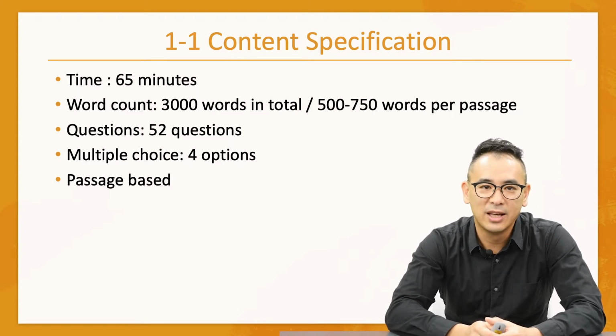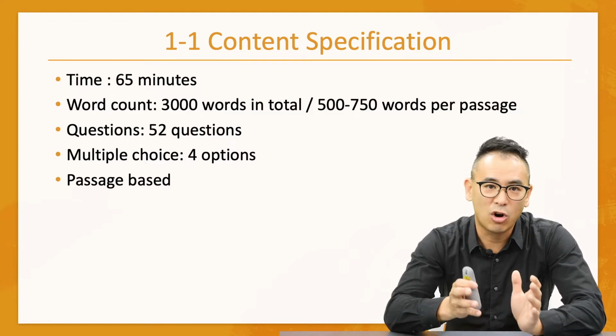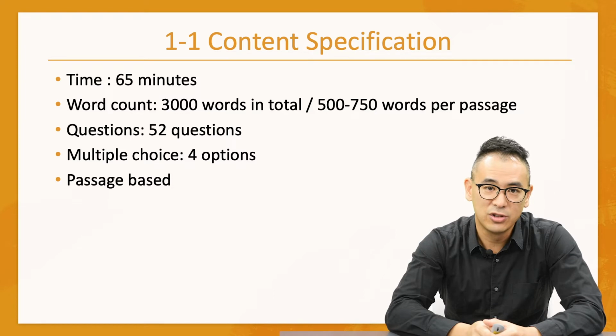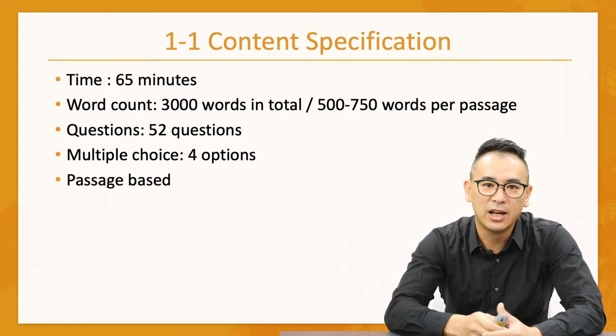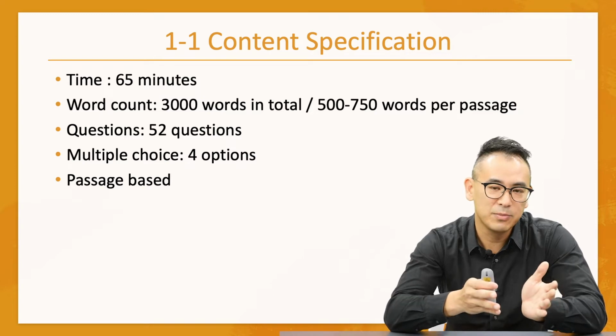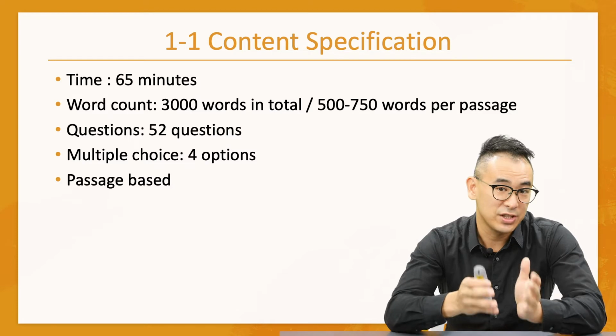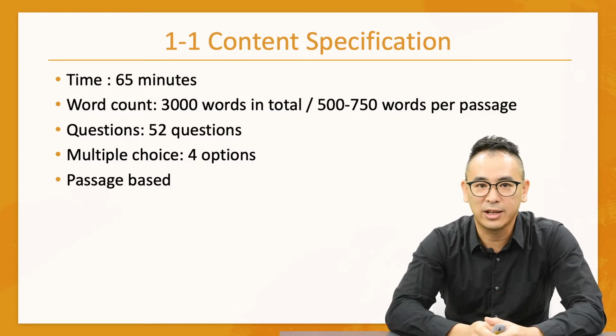Basically everything is passage based. That means the answers are all included in the passage. So you really need to look for the keyword in the passage and see where it is. And usually it will be in synonyms, so you have to find words that look pretty much the same or have the same meaning in order to answer correctly.